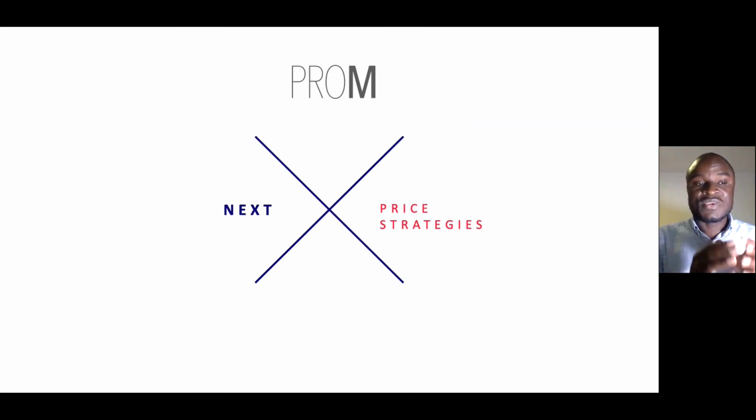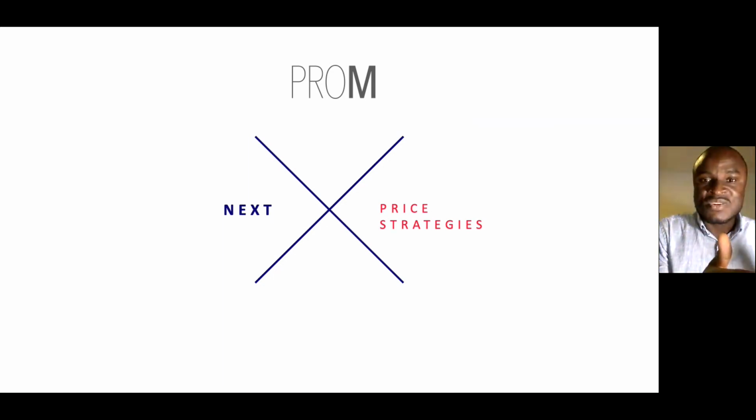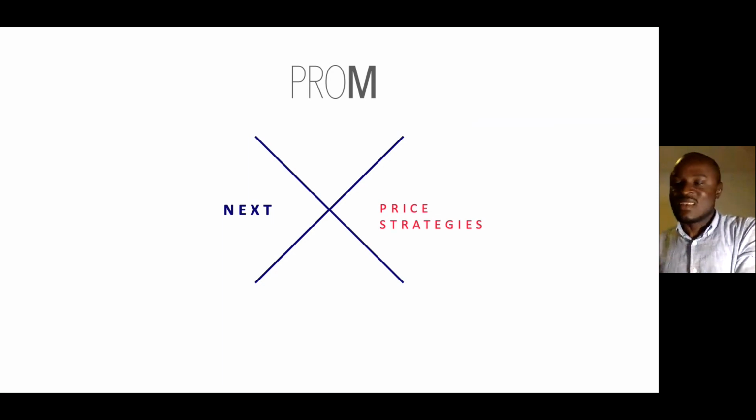Because the person can decide they are going to buy only the printer and buy the ink afterwards. So if you want to put both of them together to set a particular price, then you are going to go through a certain promotion, and then the person can buy both of them at the same time, right? So we want to see how we do those different pricing processes, strategies, and so on, and then discuss also a little bit more about your project and so on.